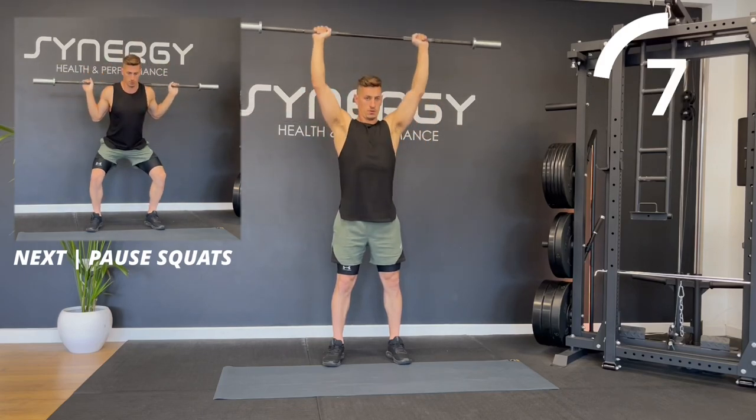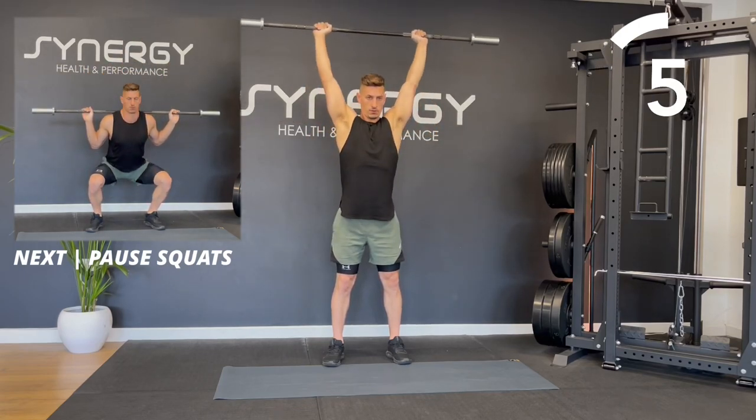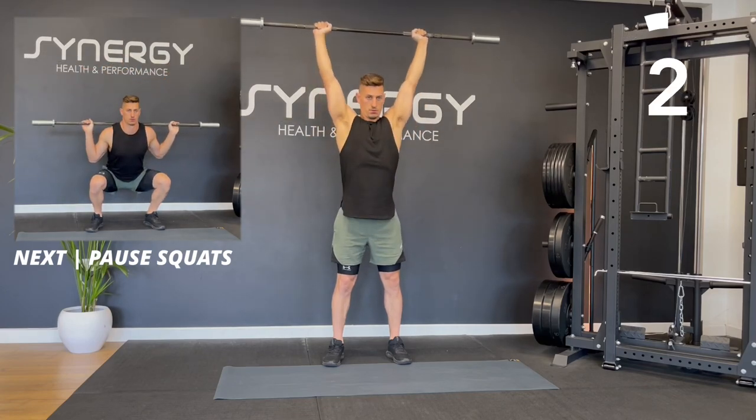Next up, we'll be moving onto some barbell back pause squats. I'm going to take a 2 to 3 second pause at the bottom of each rep.